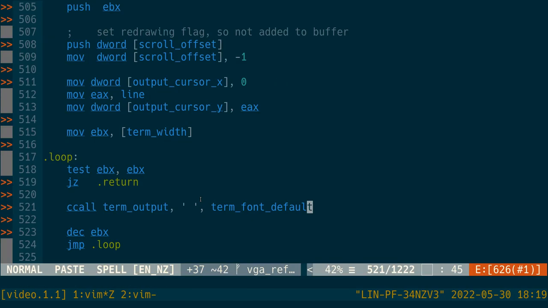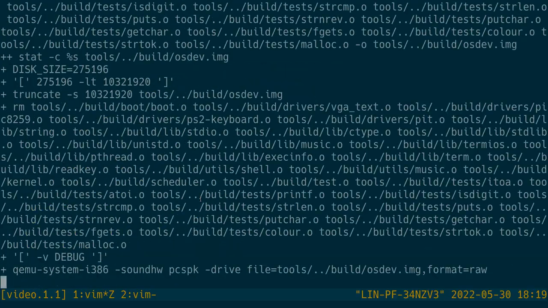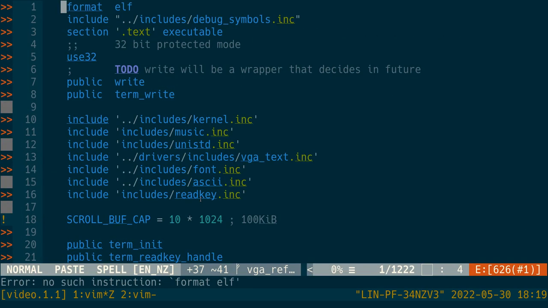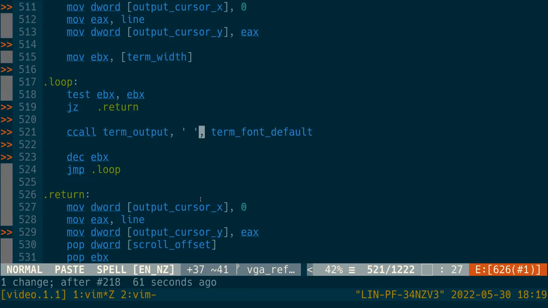We're not using that line, which I think if we go back those two changes, it was going to that line. So this term output doesn't do something that that put char does.